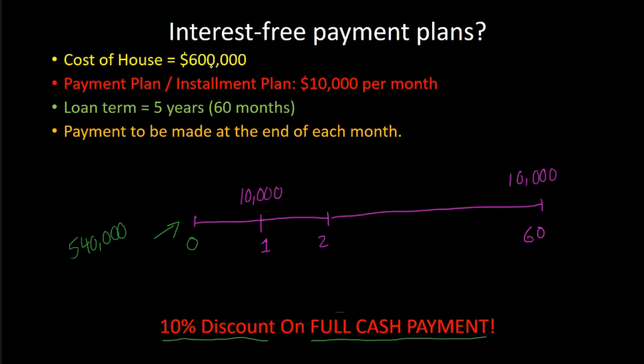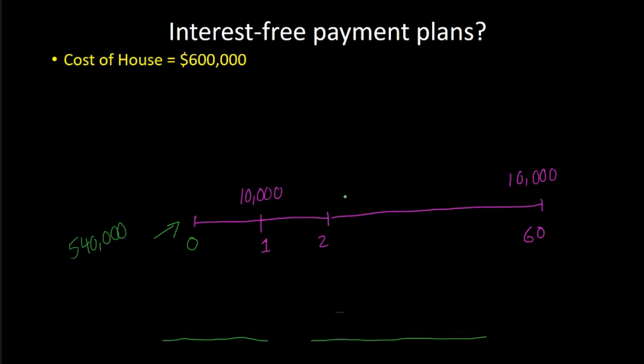What I'm trying to say is this. If you had the money, which is $540,000, you could have used that to purchase the house. In other words, the house is really for $540,000, but because most people don't have these kind of funds lying around, they enter into a payment plan where they're really paying $10,000 every month for the next 60 months. Now, this may ring a bell because if you actually take a look at this timeline and the timeline that you had before, they are identical.